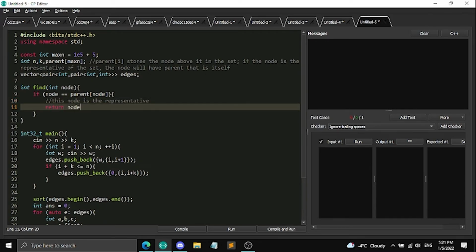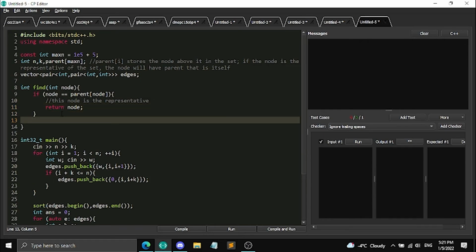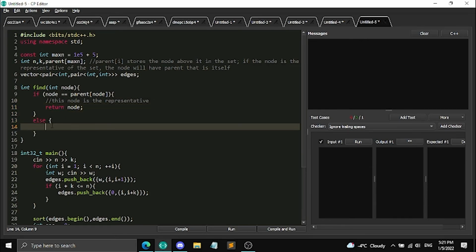Then return node. Otherwise, I'll put else just so it's clear what I'm trying to do. Otherwise, I'm going to return find parent at node. So we're going to find the representative of parent of node.